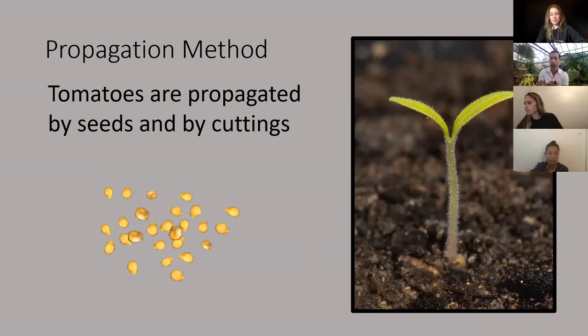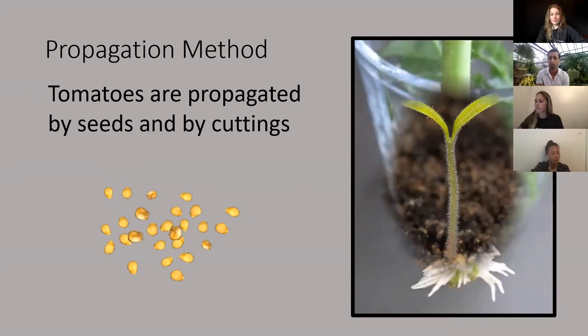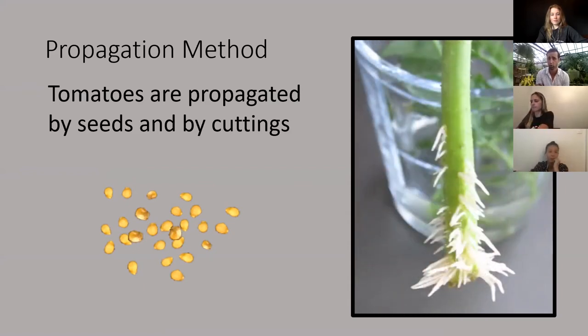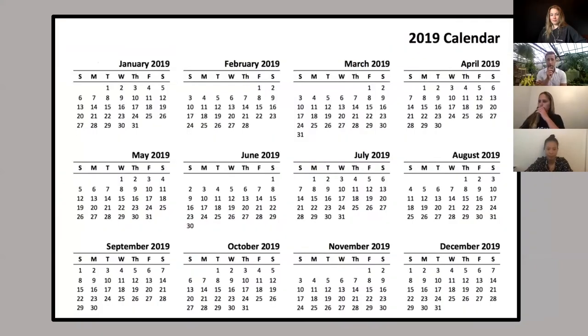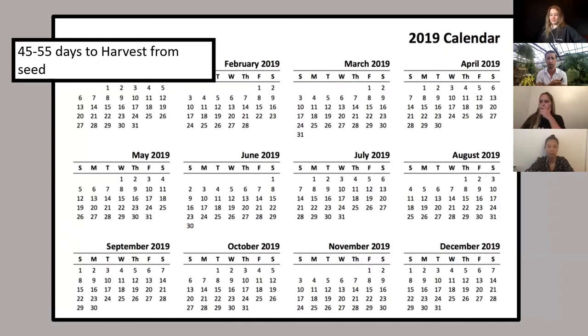Tomatoes are generally propagated in two ways. One of the most popular is by seeds — you put some seed in soil and wait a couple of days until new plants come up. When you buy them from a nursery or grocery store, many times they've been propagated by rooted cuttings, and sometimes it's easier to grow specialty varieties that way. If growing by seed, they take about 7 to 14 days to germinate. Because we normally plant things out on the 24th of May, and tomatoes take about 45 to 55 days to harvest, planting out on the 24th means you probably won't get tomatoes until the week of July 15th to July 22nd.